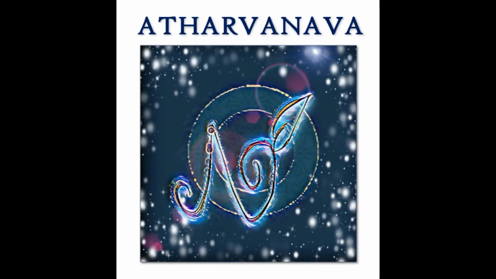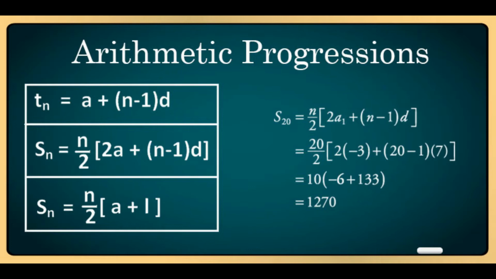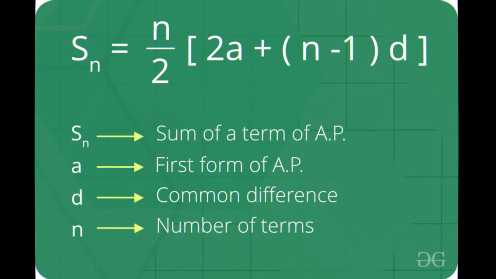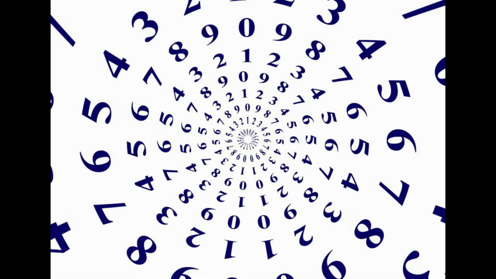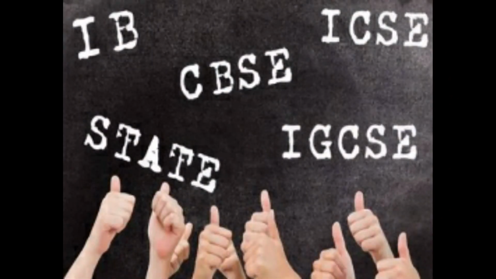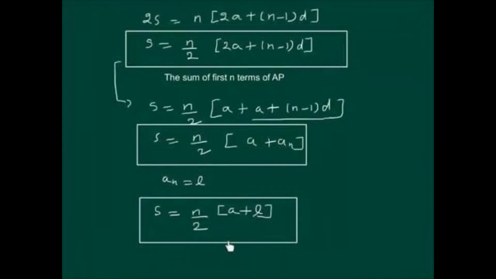We have done various models using nth term formula in arithmetic progression. Now let us move on to the next formula, which is sum of n terms, and we will do some more models based on this formula. I have already mentioned the formula list in the first class, so kindly check my first class. But again I'll be discussing the formula and then we'll move on to the models.